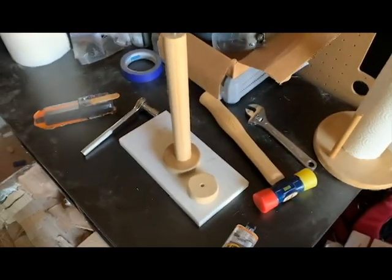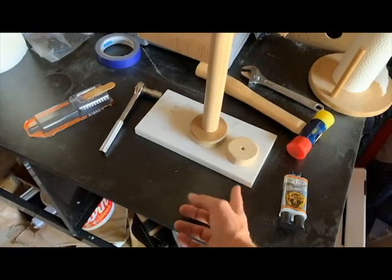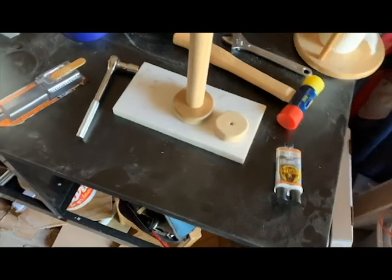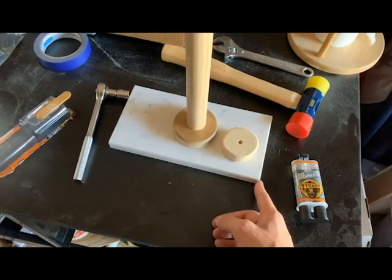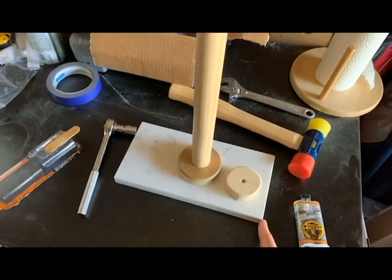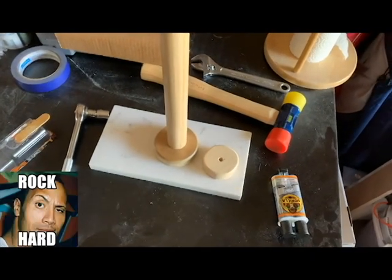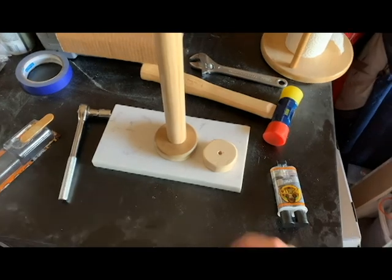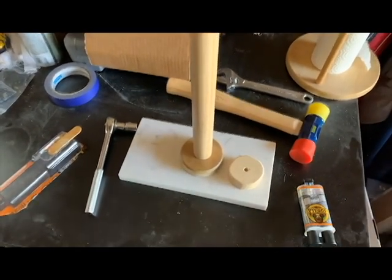Oh, I actually lied when I said that was the last thing I gotta do. I'm gonna put some felt on the bottom. I'm also gonna take my files and just kind of soften up these edges on the stone here, on the bottom and on the corners. I tried it a little bit yesterday with one of my files. Metal files are doing an okay job, but it certainly does take a while. I was wrong about rock not being hard. Who would have thought rock would be so hard? But it's definitely extremely hard, so I might have to do a little bit of filing. But I want it to be soft so you don't bump into it and slice your finger off or anything like that. So we'll do that too.